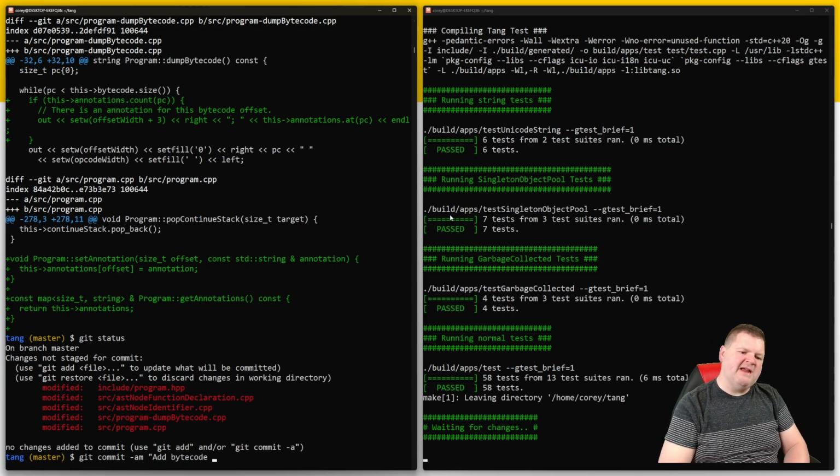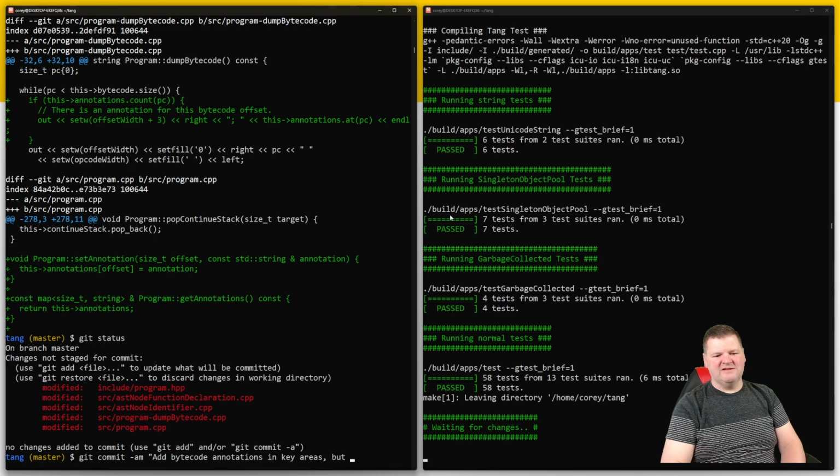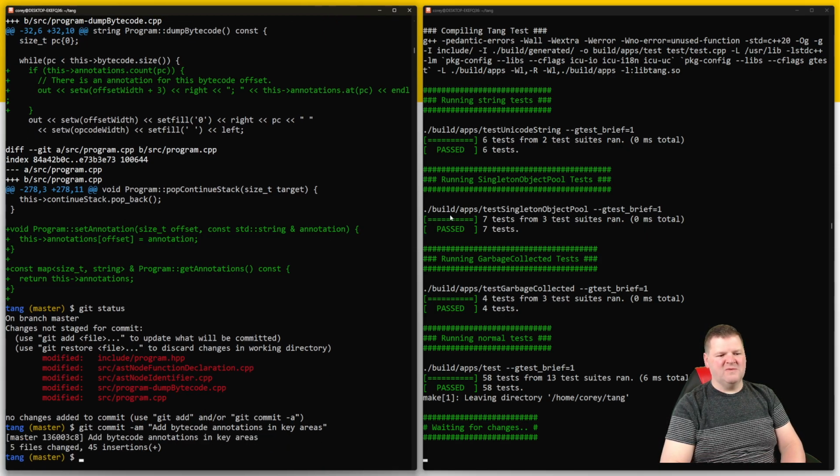So we add bytecode annotations in key areas. Yeah. We can add more later if we need to, but that is good.